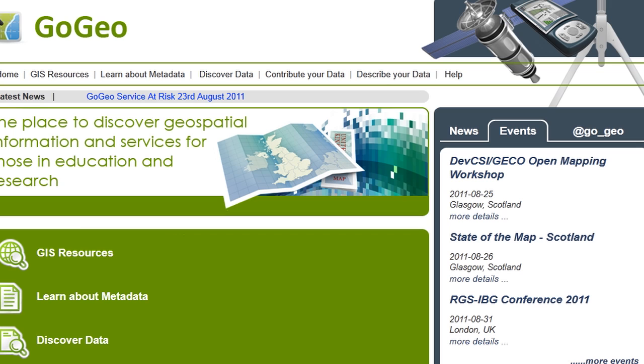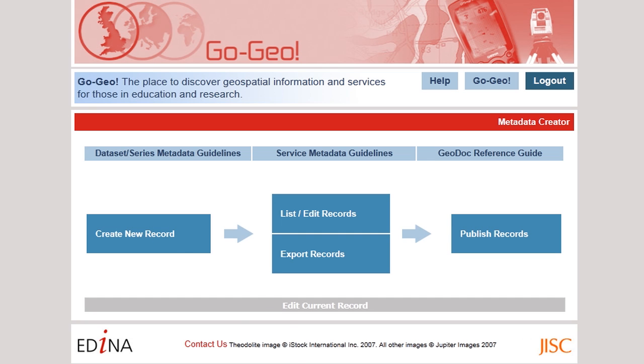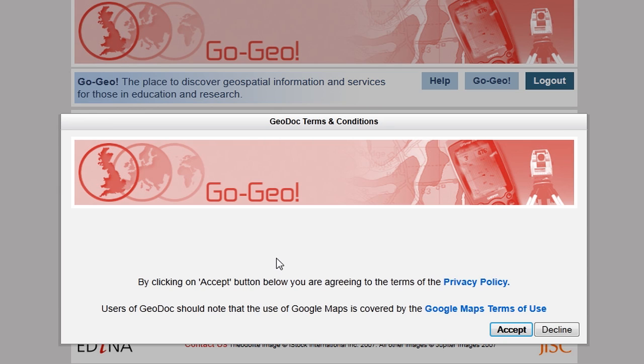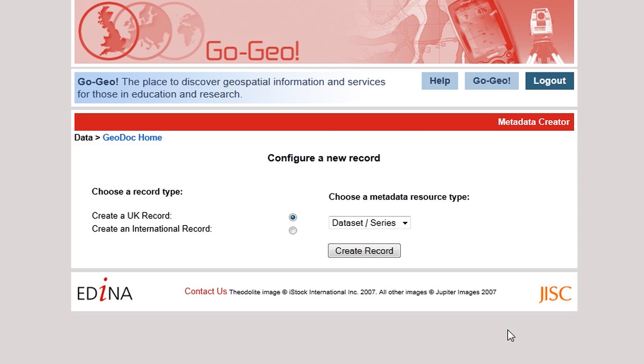The first one is called GeoDoc, and that's where we allow people to come online and create a metadata record compliant to an international metadata standard. It has a validator, so as the user is creating the metadata record, it tells them whether their record is complete or whether they've missed some elements or not. For every single element that they're completing, we provide online help to explain what sort of information they should be providing according to that particular element.